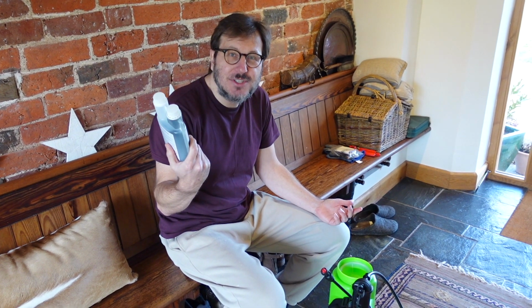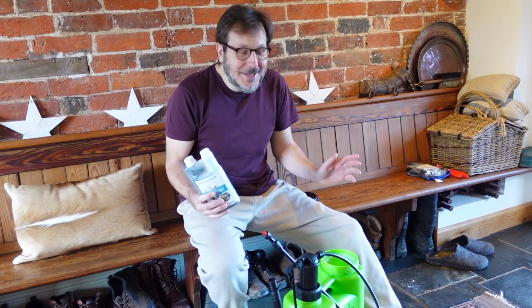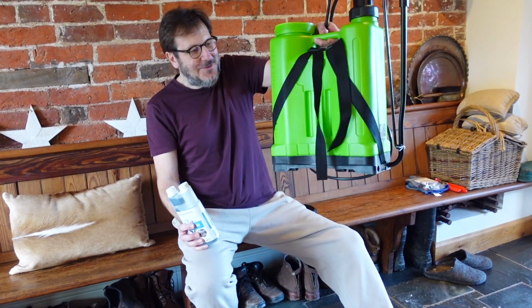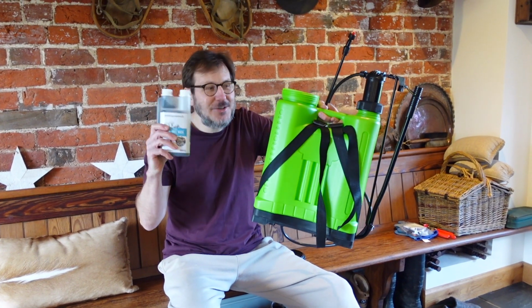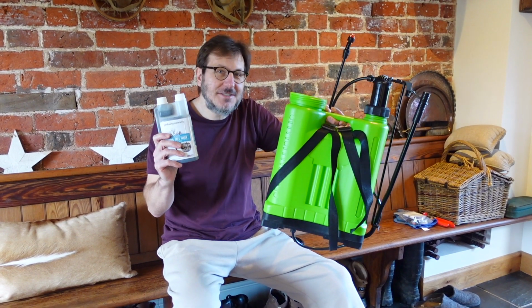It's a natural solution. You kind of want to be using something natural because it is your fruit trees after all. So it looks like I'm going to be auditioning for a scene from Ghostbusters with my new sprayer, which is this one. We're going to be putting the solution into here. This is a 16-litre container. We'll be making 10 litres of mixture.